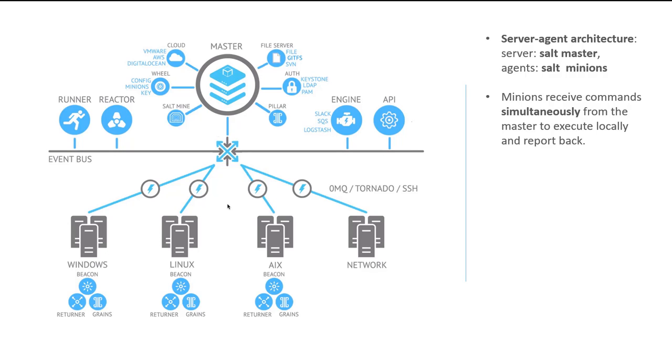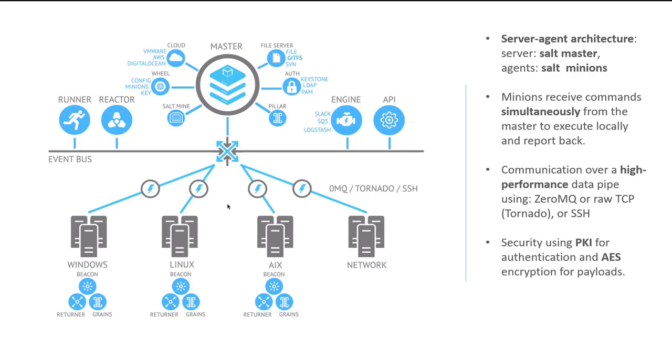And those commands can be executed locally, and then the results of those commands are reported back to the server or the master. The communication takes place over a high-performance data pipe. There's an option to use different configurations, but by default, I believe it uses 0MQ, which is a messaging protocol. And there's also another one called raw with Tornado. That's Saltstack's own implementation over raw TCP. This provides a lot more efficiency and reliability beyond just standard raw TCP. And of course, there's SSH as well to communicate when you have an agentless deployment.